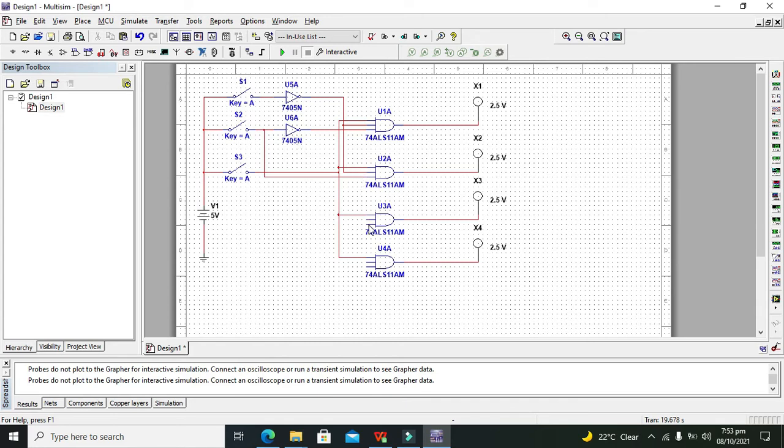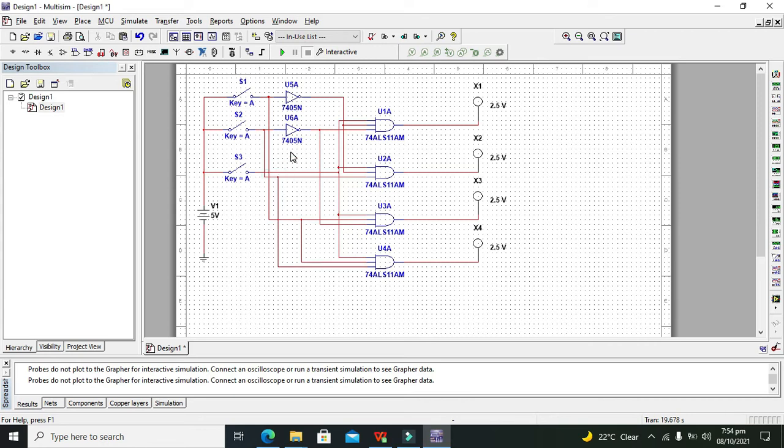So it is 0 1. Then for 1 0, the 1 must be with this point, and the 0 must be with this point. And the last one is 1 1, that is 0 0, 0 1, 1 0 and 1 1. So the last must be with 1 1, and as this line is going to 1, this is with 1 and the second with 1.